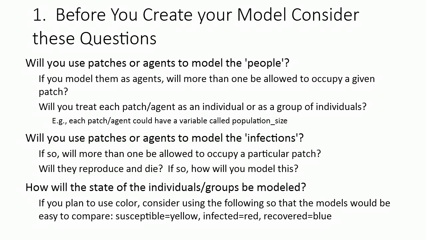So in the end, you then need to think about how you're going to visualize it. So do you use colors, or do you make the agents do something, change their size? There are just some questions about how you might visualize it. The simplest way is to just use colors, and in this case maybe you would say that if they're susceptible, they're yellow, if they're infected, they're red, for example, and blue, sort of a smiley face color, might be recovered. Anyway, you can think about that.